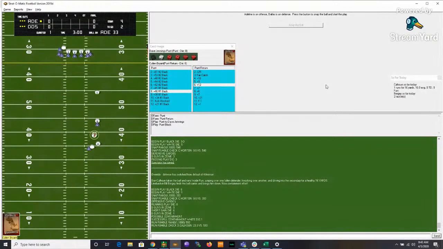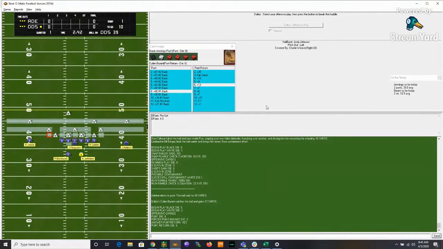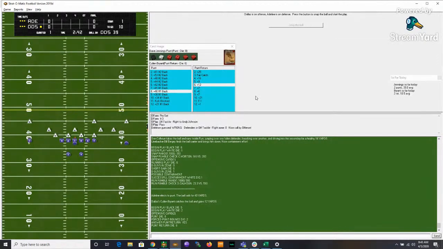Doesn't have those huge numbers on the edges, but he gets you that steady 12, 7, 6. Well, 7 and 6 are on the D cards, but 12, 7, 21, 9, 16, 25. So again, adjusting the field, shifting the field, giving Dallas a field position advantage. They'll start from their own 39.